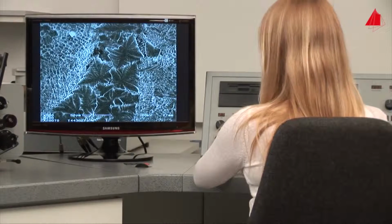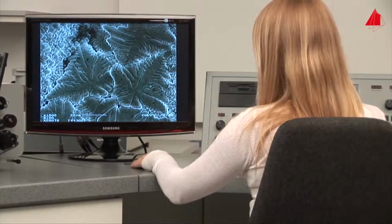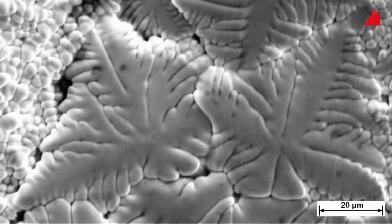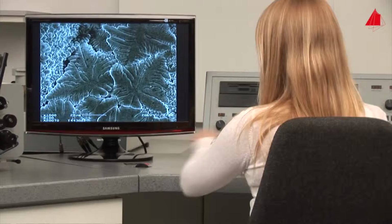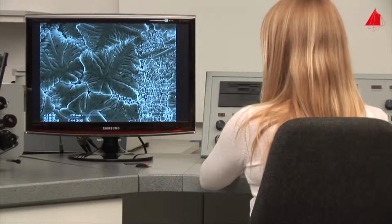In some crystal directions, the solidification rate is particularly high and so-called dendrites form. Dendrites are crystals with many branches and tree-like shape. On the surface of the weld, they could grow almost freely without much disturbance and can now be observed well.